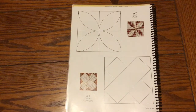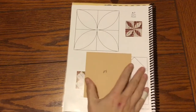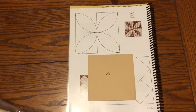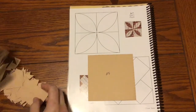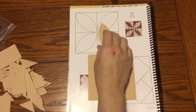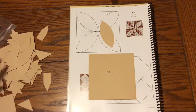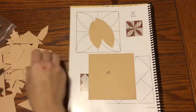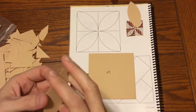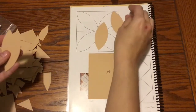The A7 block looks very straightforward. Here is the other 4.5-inch square that is for A7. So, okay, there's a couple ways to do A7, but let me get the football pieces, which should be quite easy to find since they're so huge. Let's see here. 1, 2, 3, 4, and just for good measure, I'm going to make sure that they're all the same size, just because I'm paranoid like that. So, yeah, they are all the same size.